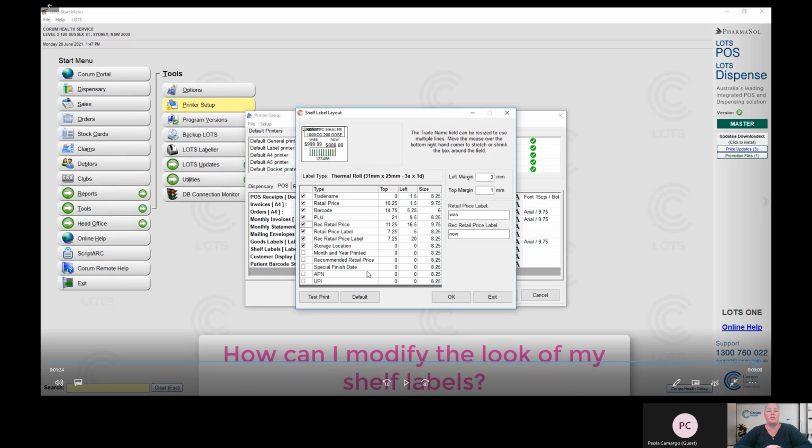So whether you've got the retail price and recommended retail price turned on, or single price turned on, or 3 across labels or 2 labels, whatever setting you've got there is a global setting. It only needs to be set once, and then it will be saved across all of the systems. Okay, so we'll run through our next video, which is in regards to our receipt vouchers.